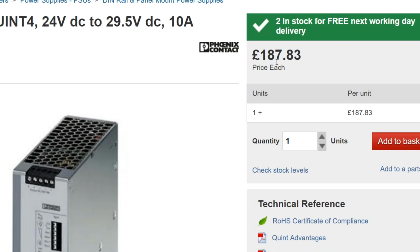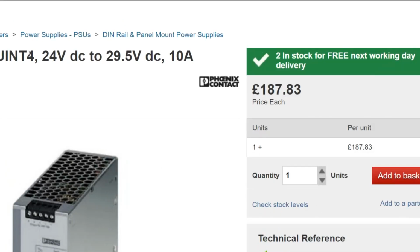When you buy one of those cheap eBay specials, then who knows what you're going to get, and if you want a replacement or some warranty work done, good luck. But if you don't need all this monitoring and everything else, then you do have the alternatives where you could go to a Meanwell or something like that.